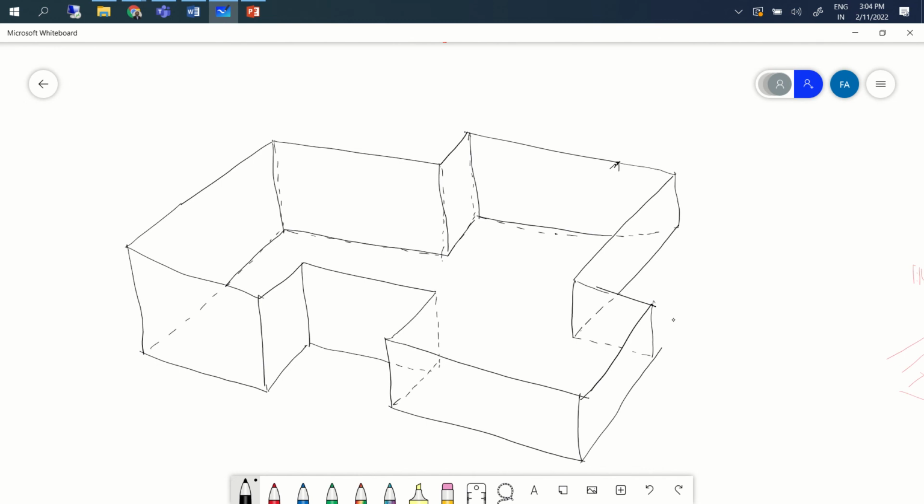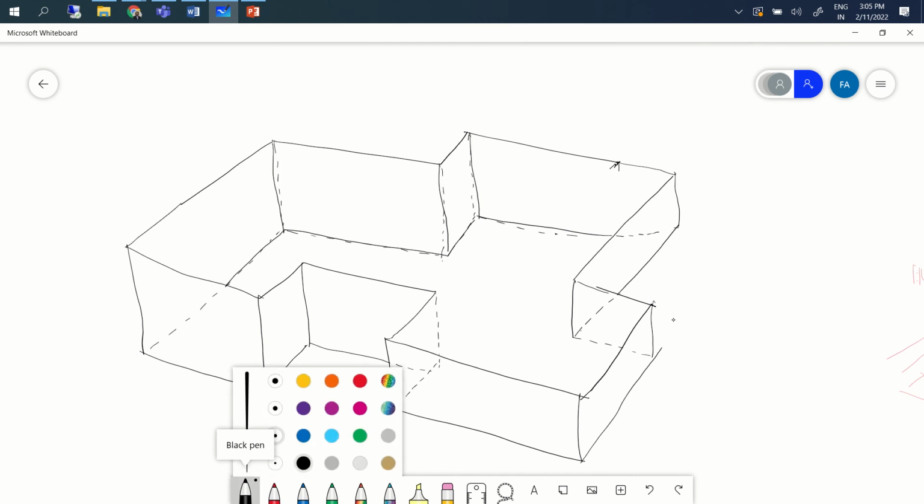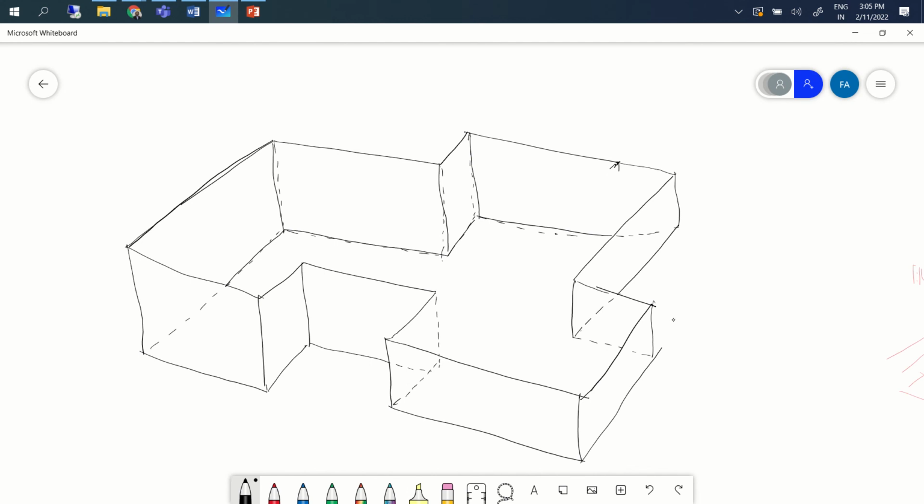Now what you need to do is add wall thickness. Maybe I'll use a slightly thicker line, or let's say we go for this. Okay, I'm just adding wall thickness. In fact, what I would suggest is everybody do your floor level like this also, and you do the massing also, so that you get to know how to draw both.